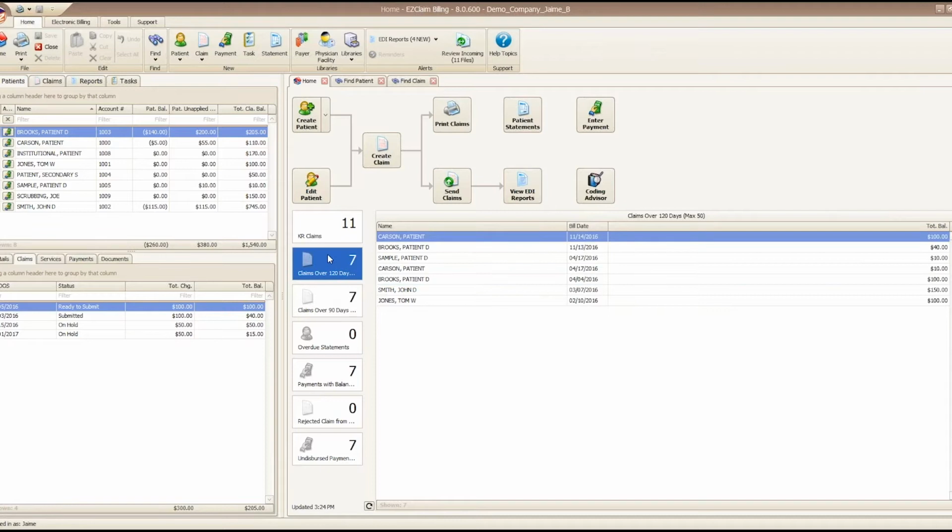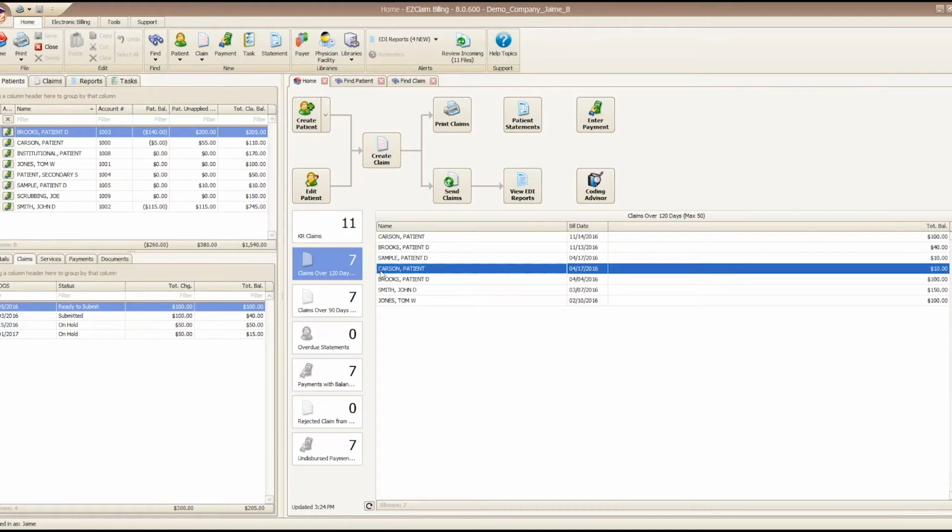Some of the main thought behind these widgets is that you really want to have their count down to 0. Just like how this shows that we have 7 claims here. A widget might be useful to showing you this data and that these are 7 claims you may want to follow up on as they are getting old in the aging. Maybe you're coming up against timely filing or something along those lines.